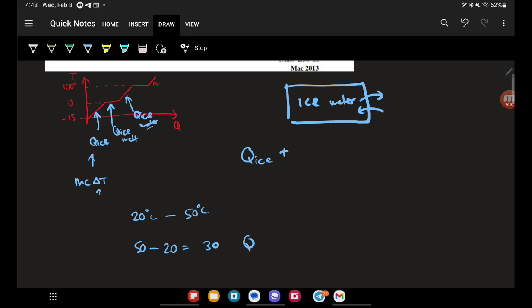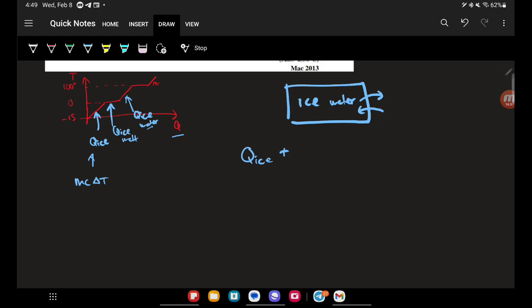Okay, coming back to here before we go to another side, we are still at MC delta T. If you look at this graph, this label here, Q, in the direction of positive, means that in order for it to go from negative 15 degrees Celsius of ice towards boiling steam, it is required to absorb energy, a positive Q. So everything here definitely needs to be positive, because if zero is the final temperature, then 0 minus negative 15 will give you a positive Q. From 0 to 100 also gives you a positive Q.